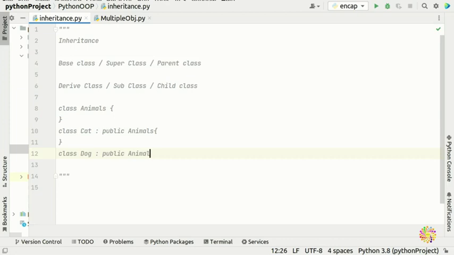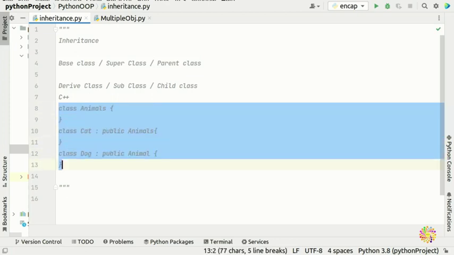This is in C++. That's the way we inherit from our parent class. Just like humans, we inherit everything from our parents, and that's how it's done in C++.